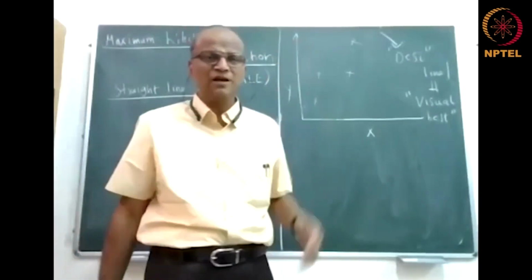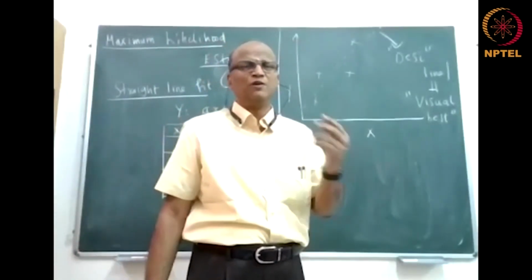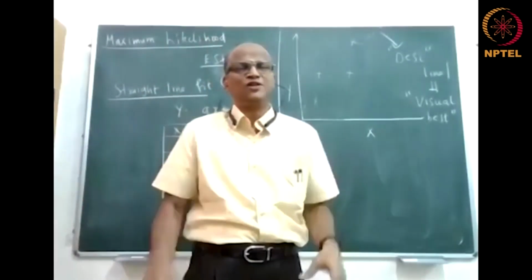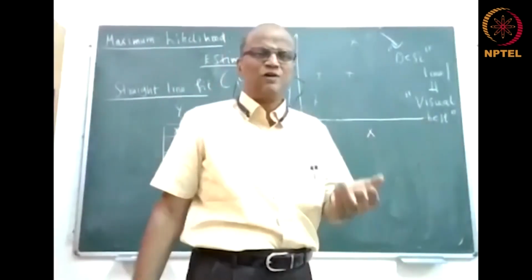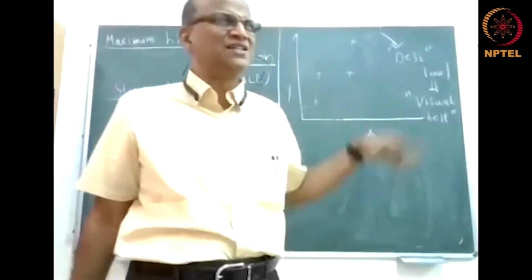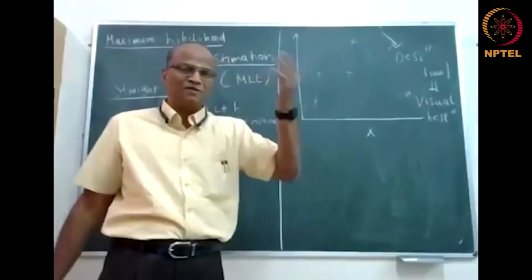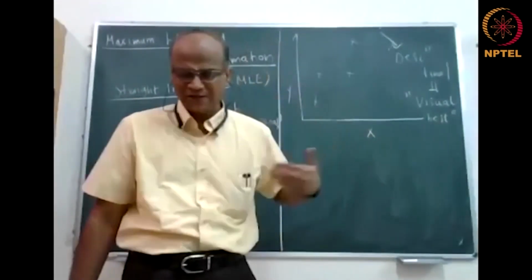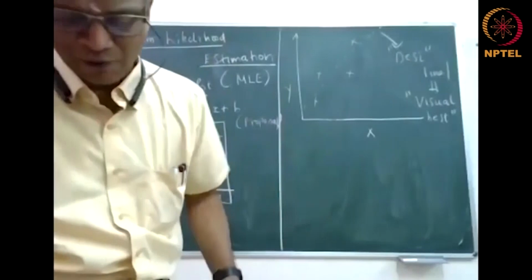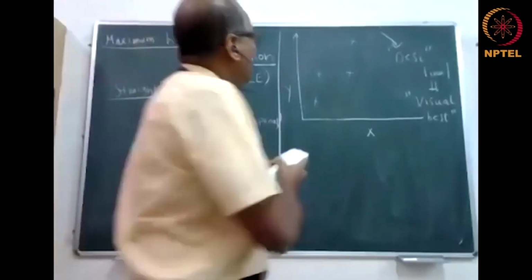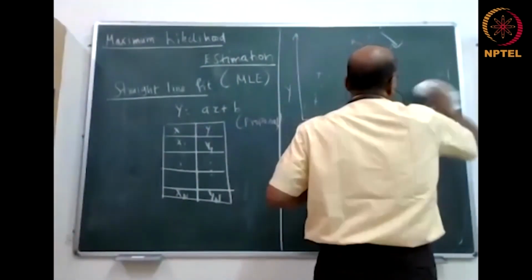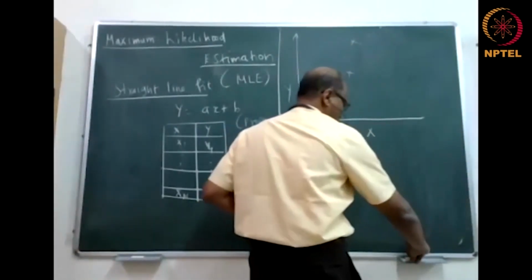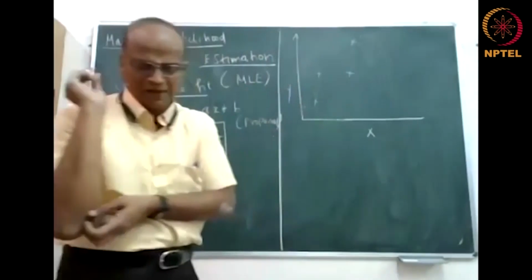Be that as it may, for starters, if you know that y equal to ax plus b, and you are woefully short of time, you can get the visual best, or this can easily be done; Excel will do it for you. But we are tracing the historical origins of least squares. So now I want to do better than the visual. I want to find out based on some principle, based on the laws of probability.